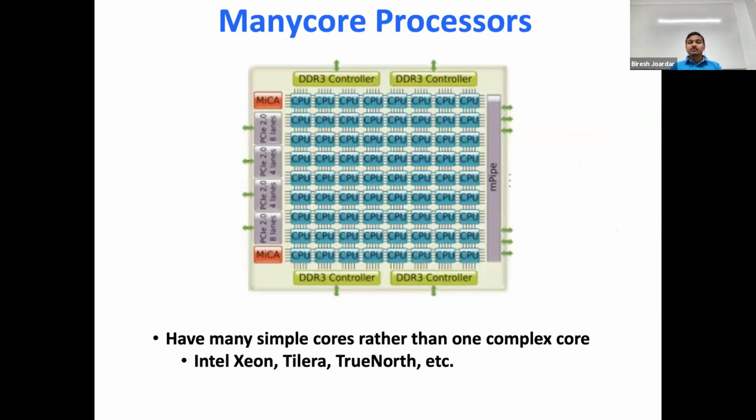So what is a many core processor? So many core processor simply means there are many cores. Like in this case, it could be a CPU core or a GPU core, maybe an FPGA. So any architecture which has many instances of a CPU or GPU is a many core processor. For instance, in this figure, you see a cartoon diagram which has 81 CPU cores. So such an architecture will be called a many core processor. And this kind of architecture is also quite popular in industry. We have many such architectures like the Intel Xeon, Tilera, True North, etc. So there are many core architectures in today's market.